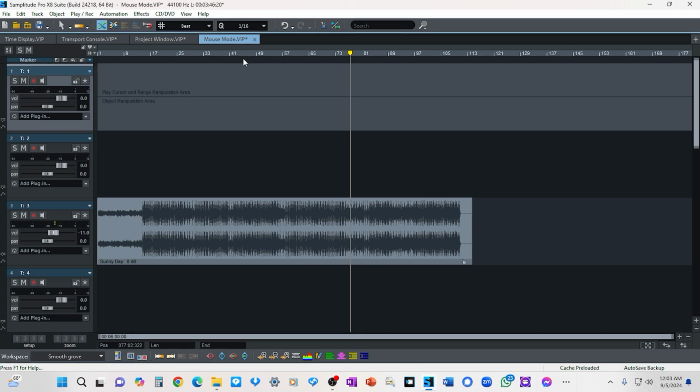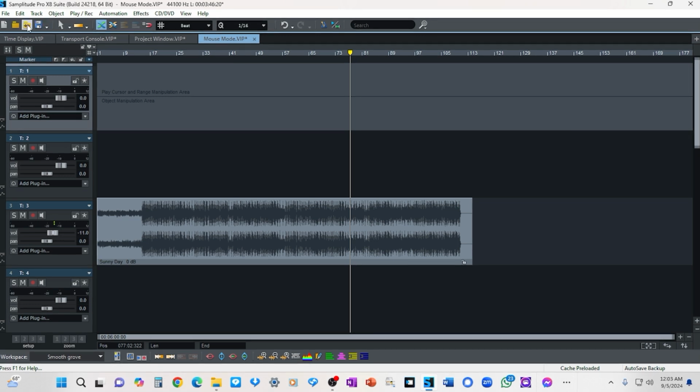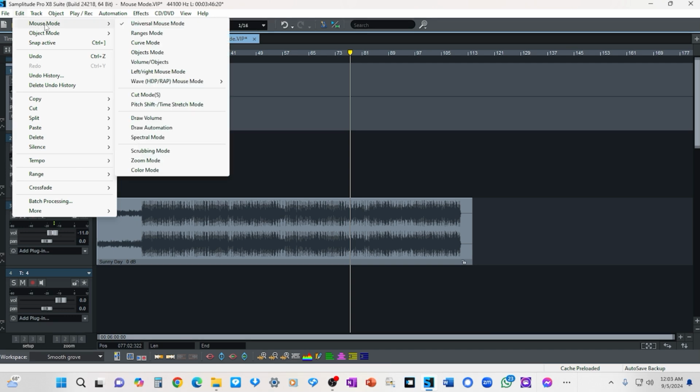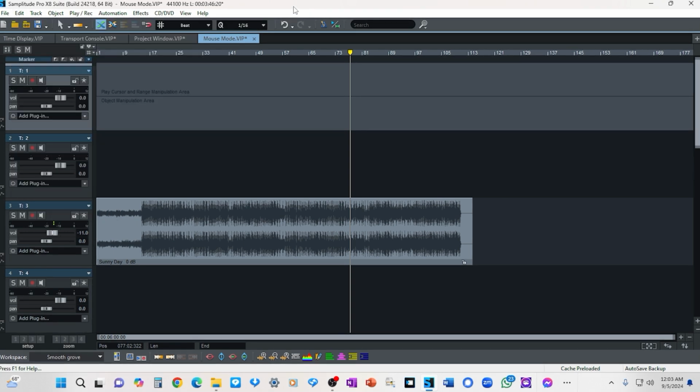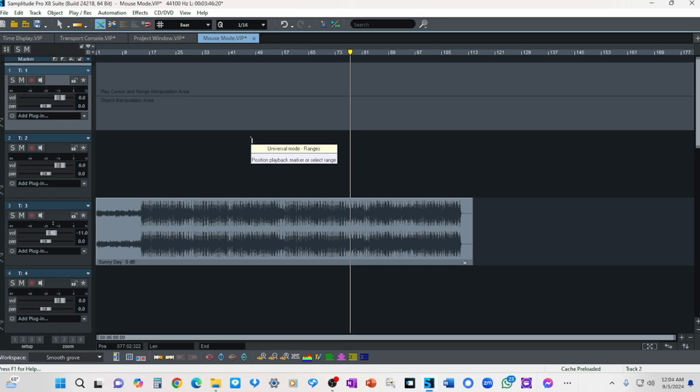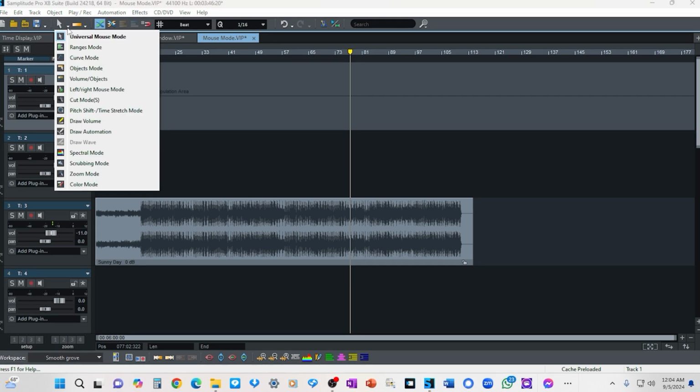Let's skip the picture. So it says there are various mouse modes that can also be chosen from the menu by pressing Edit, then Mouse Mode, and you get to choose in between there. So you can do that as well. I feel like that's doing too much. So then you have other options: if you click and hold the right mouse button and then click the left mouse button, that will bring up the same thing that you're seeing here. So let's try doing it.